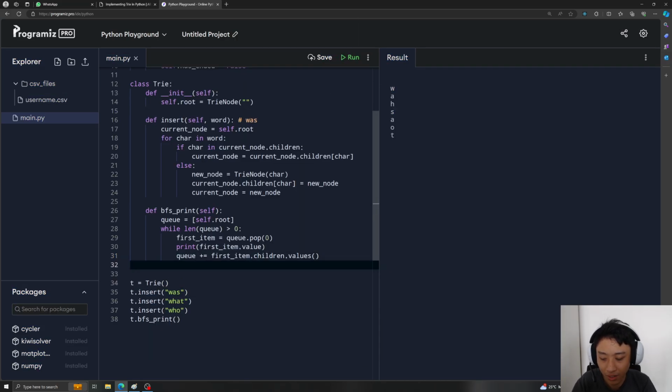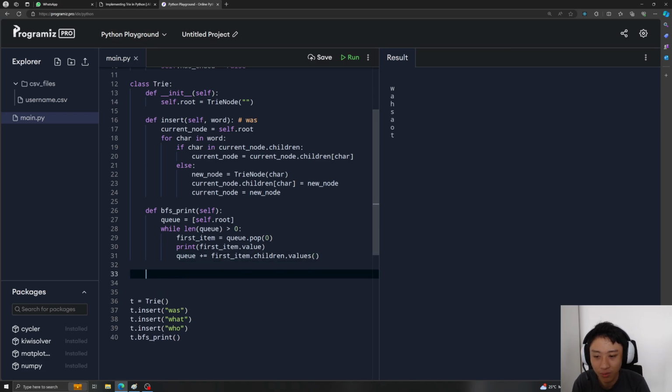Alright, so finally we are done with insertion, and we are going to do the searching as well. Searching is going to use a function called query, self with a certain word.